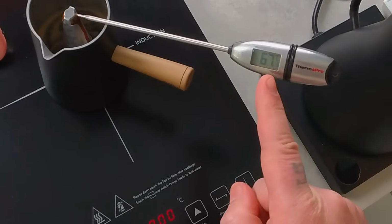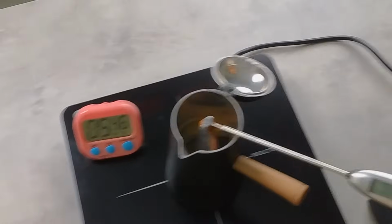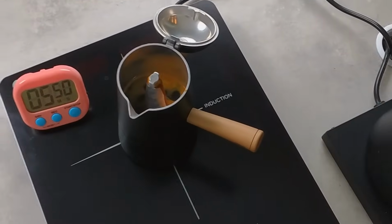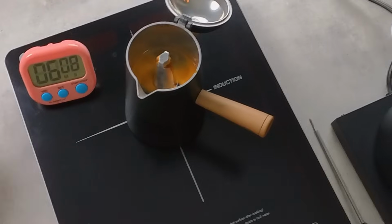Temperature, you see, 65, 66, 67. So it's very hot. The coffee is hotter. That means that it will extract more for sure. 72, 73. I don't need this anymore. But that for me was just a good reference to understand the coffee was coming up 10 degrees more compared to the previous one from the previous video. So now I'm gonna reduce to 600.